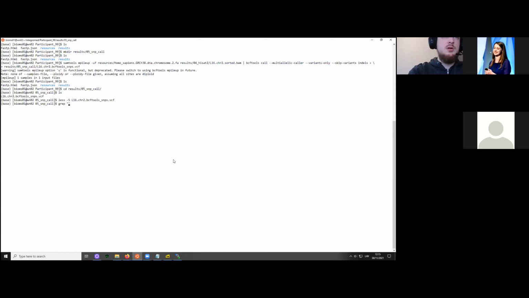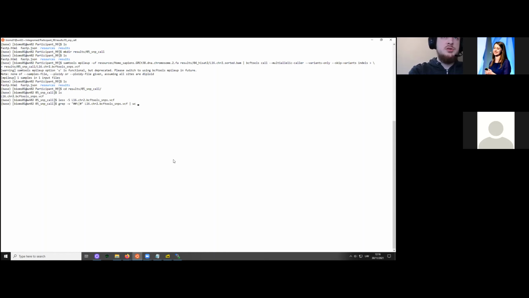So we can do grep -v, which means exclude lines that contain these symbols, and we can do double hash because a lot of the header lines contain double hash, or also with the pipe we can specify another pattern, which is a single hash. The single hash is actually for the column names, but for this specific reason we're not interested in the column names either. And here we'll provide the file as an input.